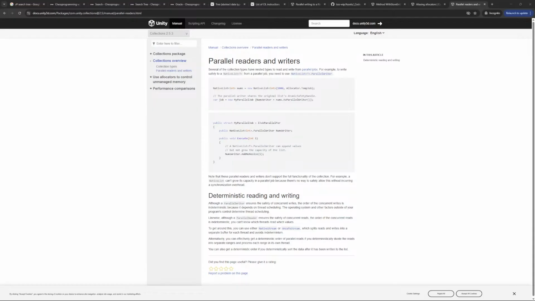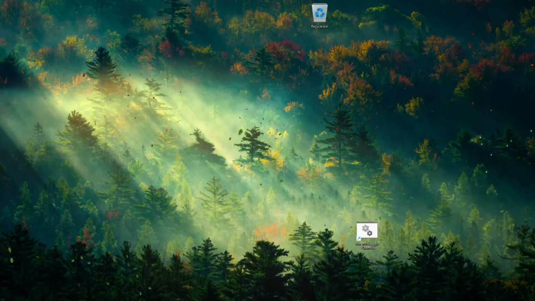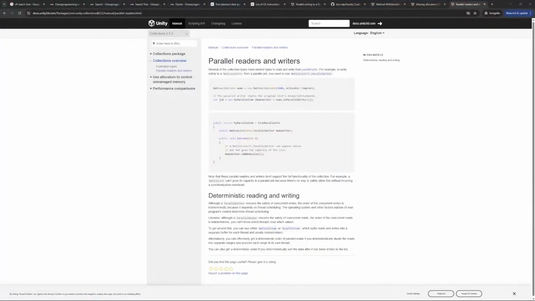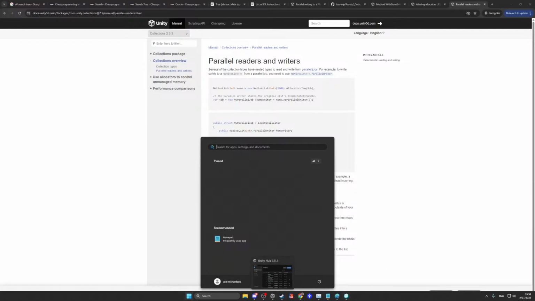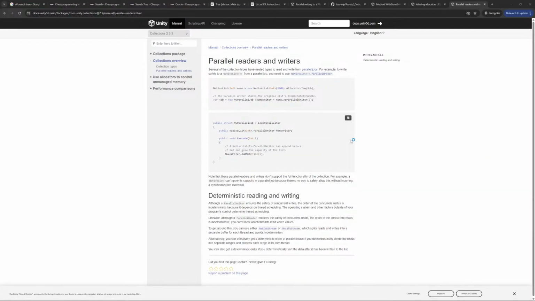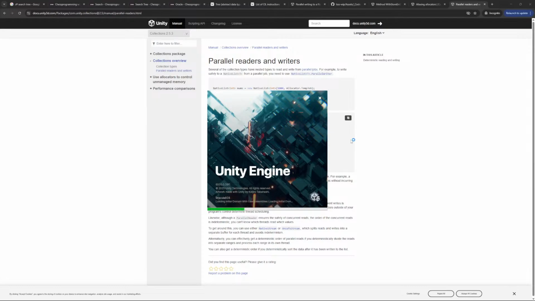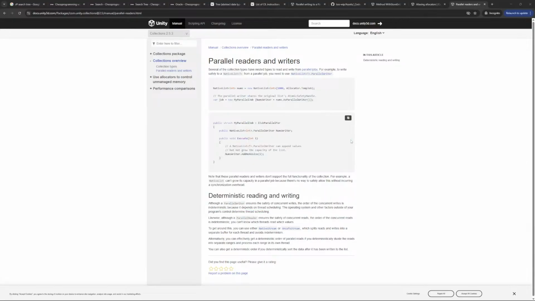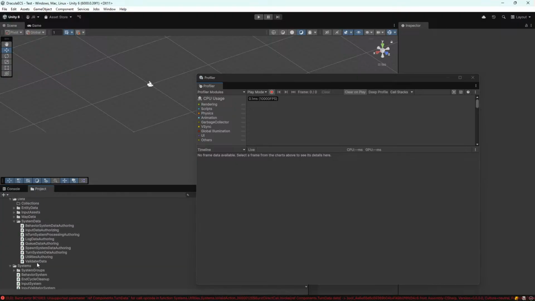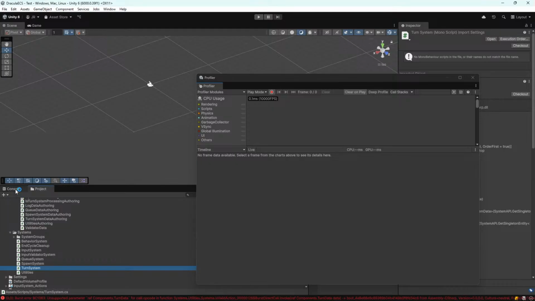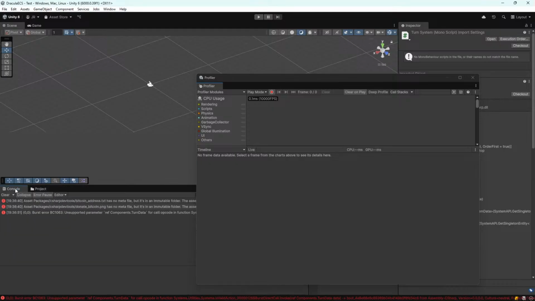I don't get it. I don't understand. I'm trying so hard to make this make sense, and I'm just beating my head against the wall. Okay, what am I missing? We're gonna start disabling stuff, and then we're gonna figure out what the problem is. The first thing we're disabling is the disposals, because I feel like the disposals are what's getting us. That's the first thing that comes to mind. We're gonna get rid of the disposals. And then we're gonna go from there.